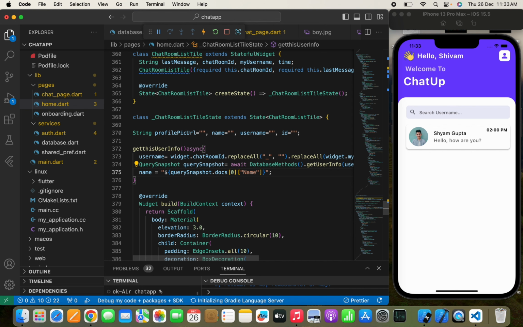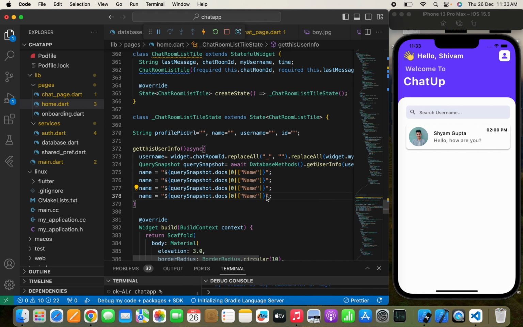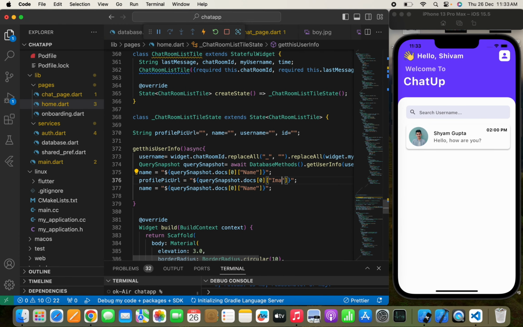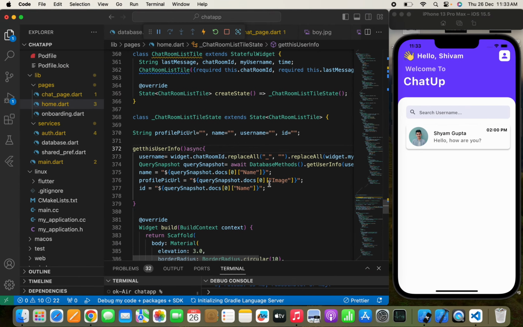Once we have done all this, we need to get the profile and his ID, something like this. Here I need to get his profile pic, and just write the field name which is image, so I write image over here, the ID, and we'll get the ID. So this is the ID that I'm trying to get over here.